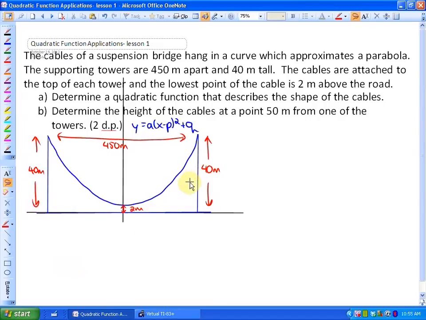Alright, so in order to represent this function, what we need to do is know what the vertex is and a particular through point. My vertex here, according to where I've decided to place my origin, my vertex is at the point 0,2, and my through points, which are any other points on my quadratic function, in this case would be at 225 and 40, and negative 225 and 40.